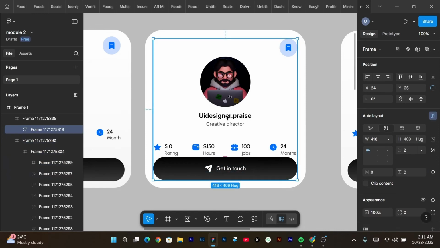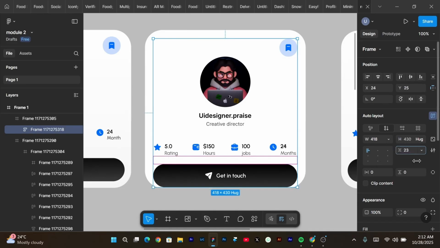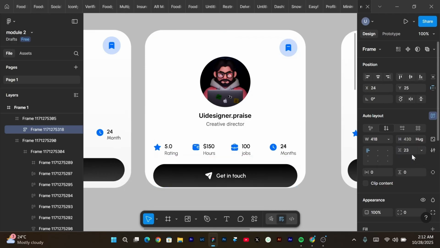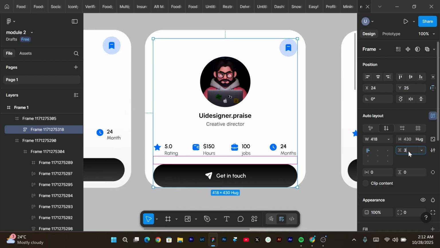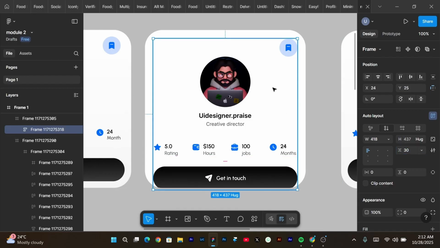The reason for this is so that we can manage the sizing of everything on this card on the properties menu of the auto layout, because as you can see, we need padding between this section and the button. So we can just do that on the auto layout. Let's just say we want a padding of 20, or let's just go with 30. Go over to the auto layout and hit 30 to automatically adjust.